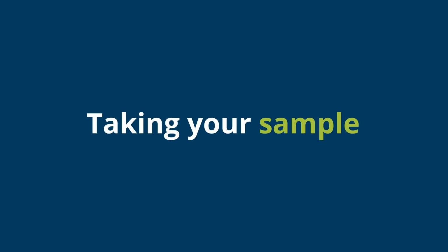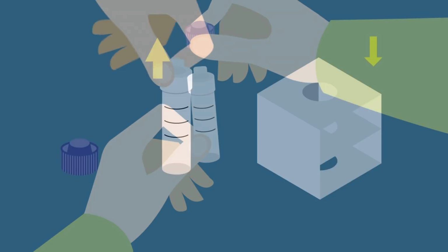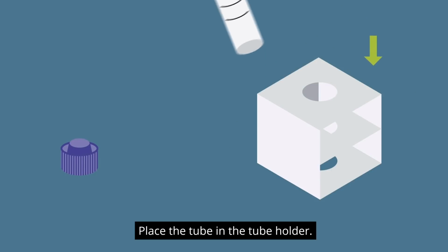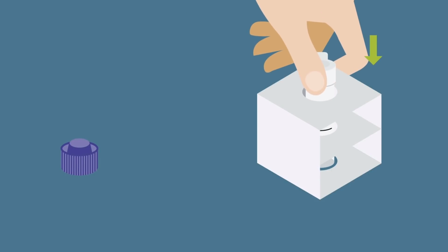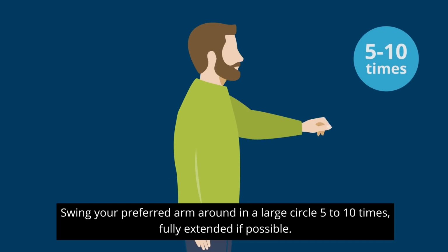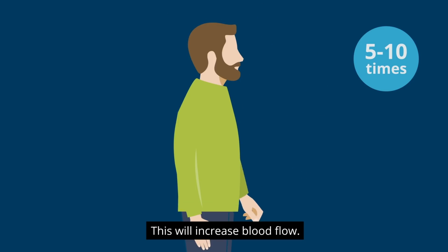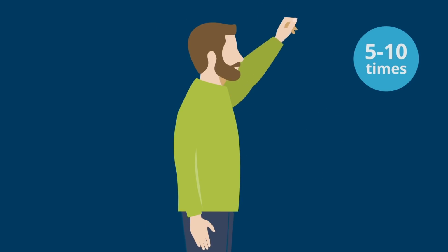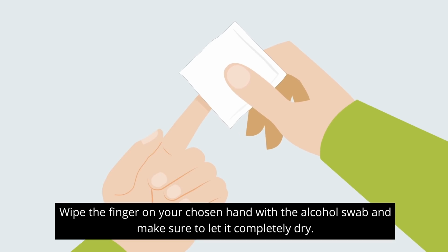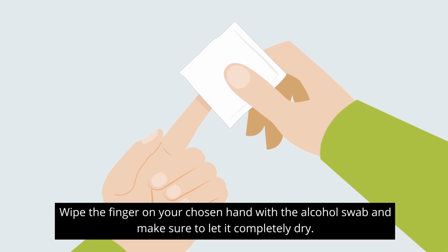Taking your sample. Remove the lid from the small sample tube. Place the tube in the tube holder. Swing your preferred arm around in a large circle 5 to 10 times, fully extended if possible. This will increase blood flow. Wipe the finger on your chosen hand with the alcohol swab and make sure to let it completely dry.